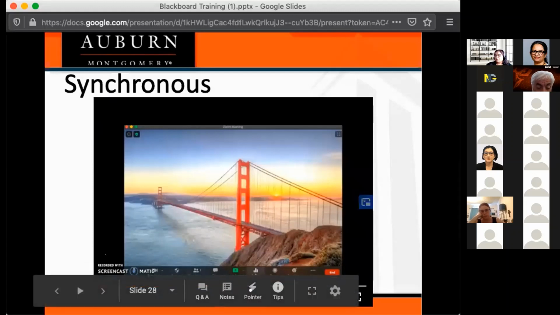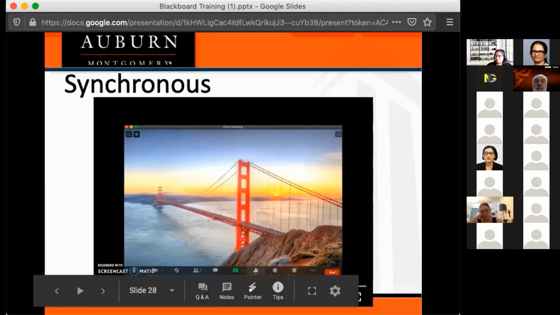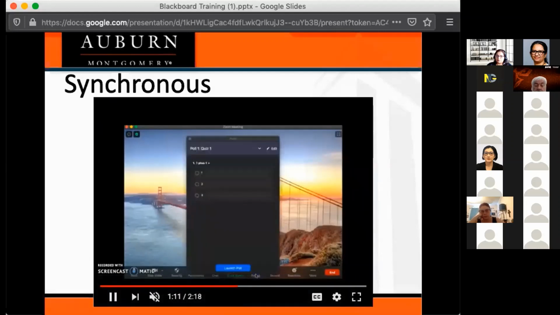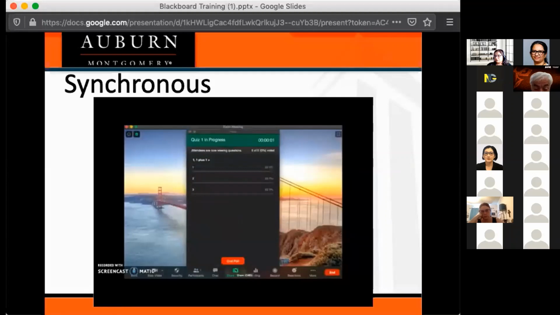So you can use the polling feature. You can find it on the meeting controls bar. Click it, and you will see there is quiz 1 and also quiz 2. So you can choose which one you want to launch, and click launch poll, and it will tell you your students are viewing it and how many students have voted.